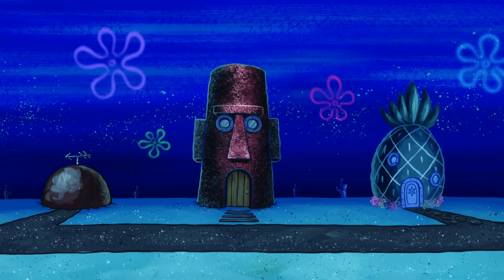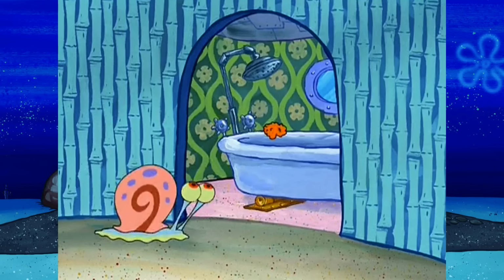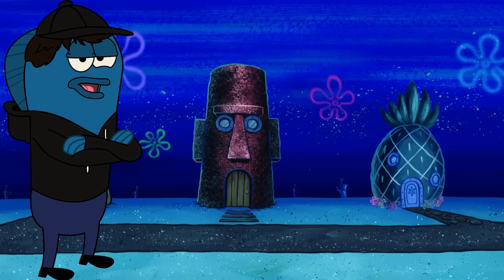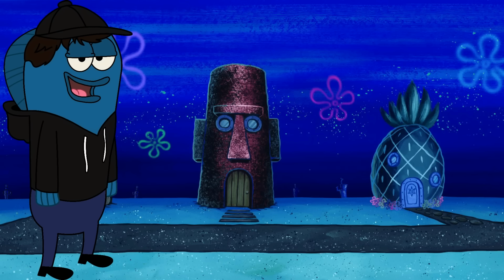What I thought was that this door leads to his second bathroom, because in some episodes he has a second bathroom that's on the first floor. I'm gonna have to go back into editing and check this, but for now this is a big discovery for me, when I'm almost done editing the video. So of course this got even more confusing, because the second bathroom thing was something I read about on the SpongeBob wiki when I first researched for the video. So I went back and figured out that it was in the episode Gary Takes a Bath, which was the episode I used that screenshot from.